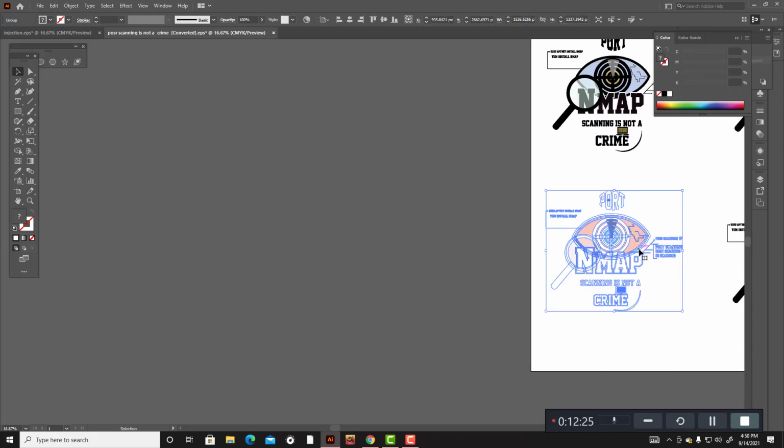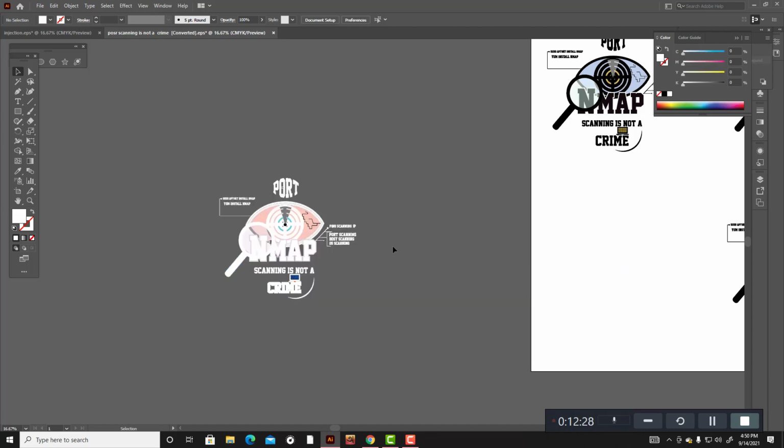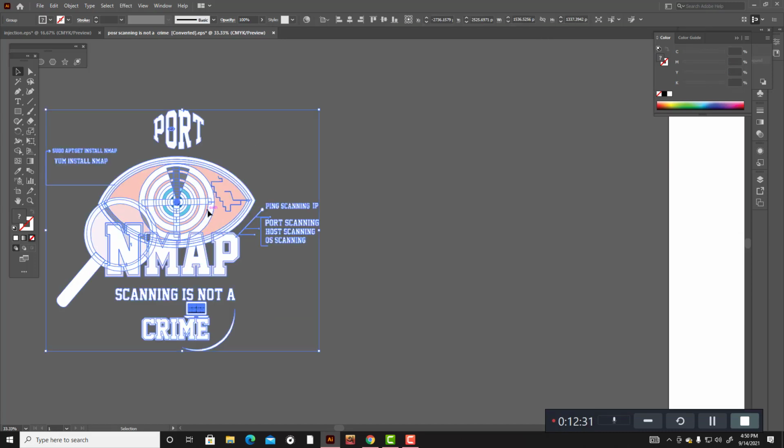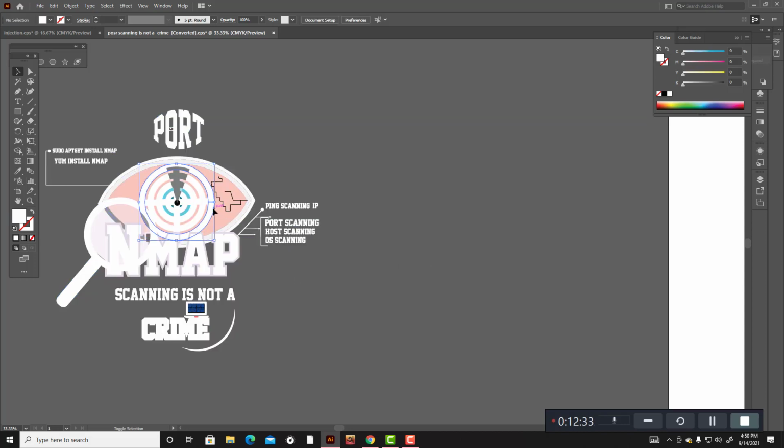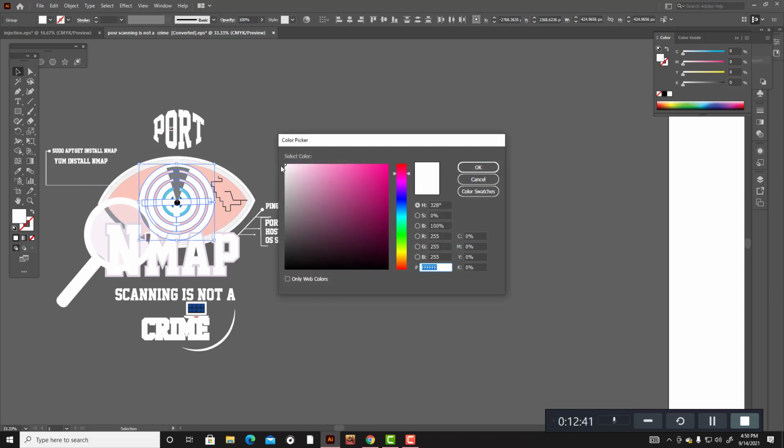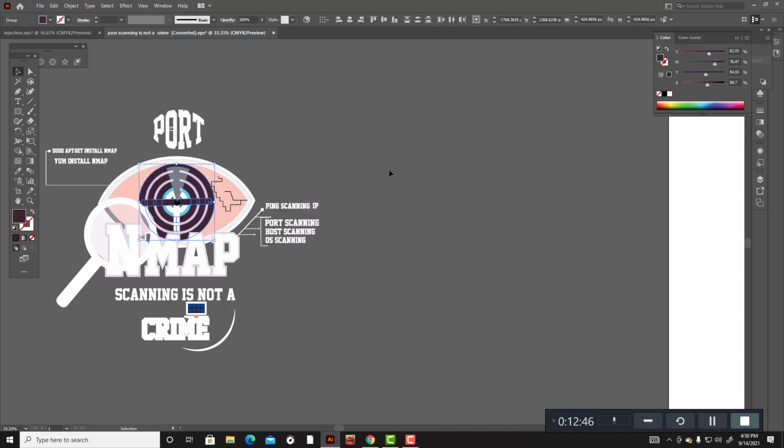So grouping, here you can see the actual purpose of this, but I'm going to change the color because it doesn't look very good. So I'm changing this Nmap also.